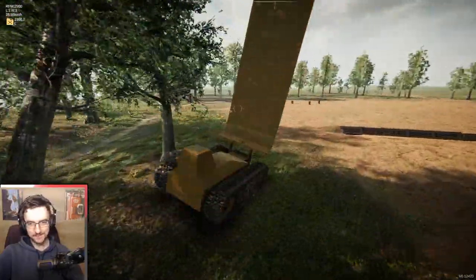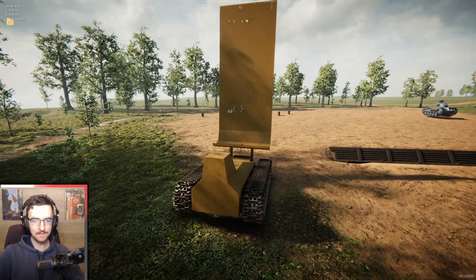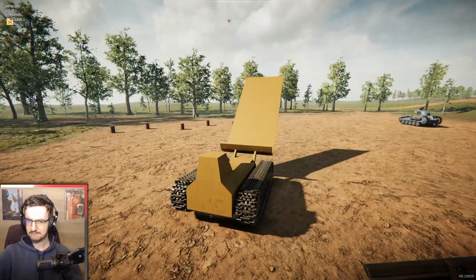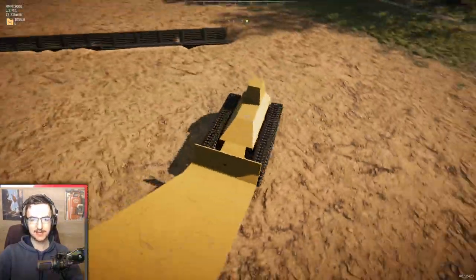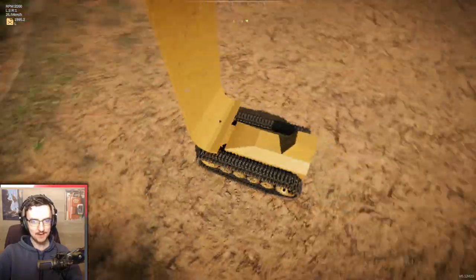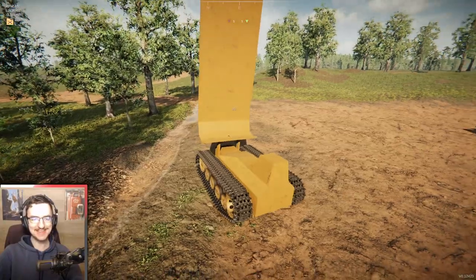All right, here we go. All right, spawn in the 18 and a half ton one. Again, here we go. Angle it downwards. Actually, get us in a nice position before angling it down. It's way easier to drive that way. All right, there we go. Turn around, please.